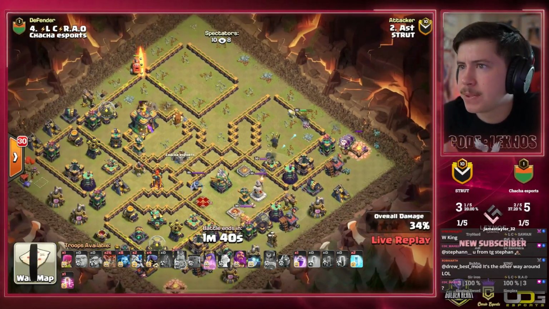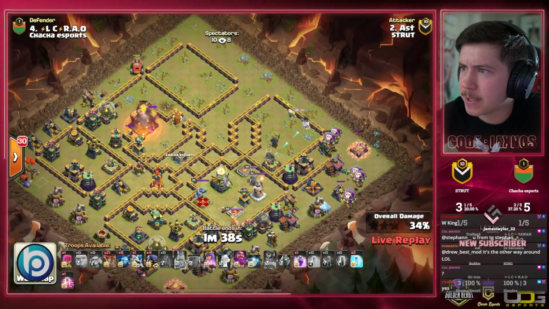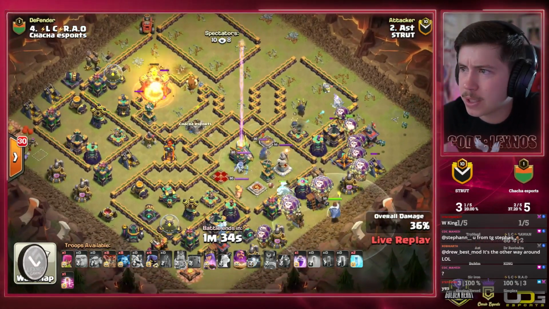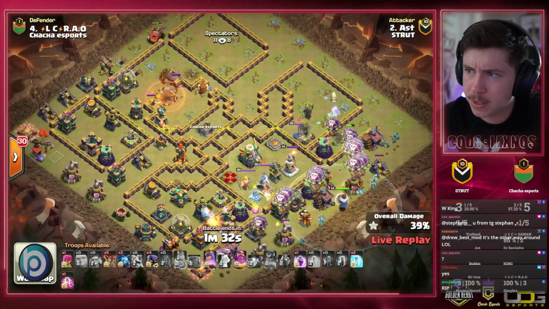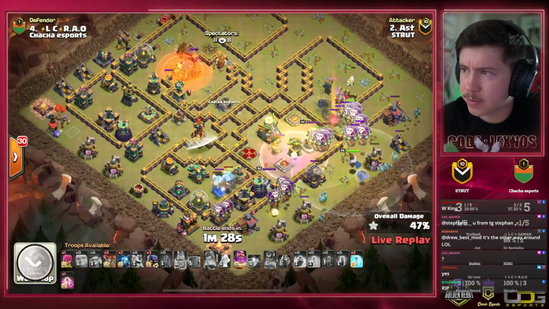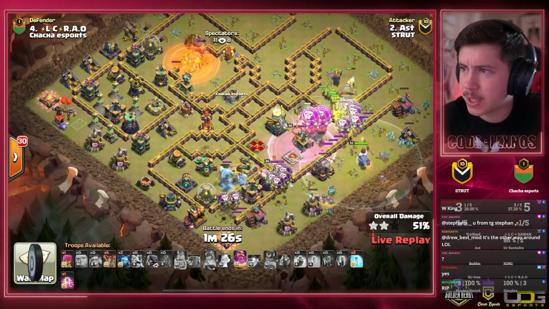Rip the homie. Town Hall stays up, but he's just gonna drop the Flame Flinger on it. Queen, Royal Champion on the right side, clear another compartment. We're gonna Lalo straight through the Eagle with the Warden. Gonna have to get Headhunters to target all these enemy heroes. Actually, the Queen takes out the Royal Champion for us. We're gonna send the Headhunters to the Queen.